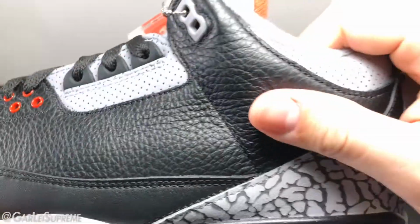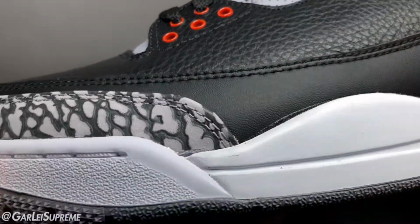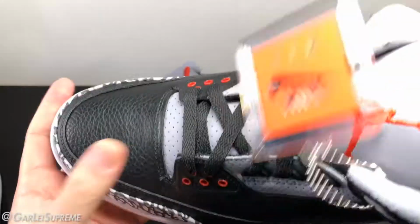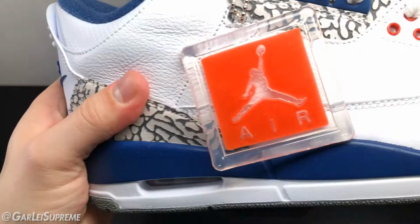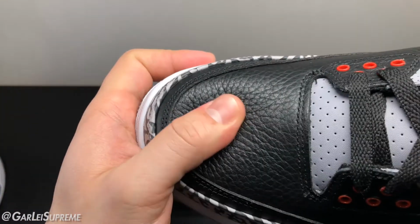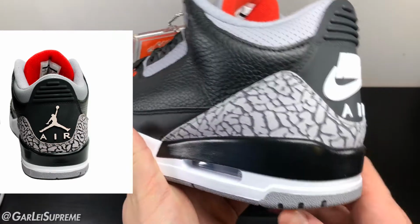Now the second thing that a lot of people will ask is, how's the leather? Everyone wants to know the quality of the material. So this one I could tell you is definitely soft. It is not shattered backboard, it is not like the Brad ones, but it is much softer than what we had last year on the True Blue 3, and it is very consistent as well. I don't have different leather from left shoe to the right shoe. Here you can see the True Blue 3 are really hard, and when you push into it, it doesn't crease as much compared to the Black Cement. It's very consistent. It has creasing on it already naturally, and it's just soft. And at the back you have the iconic Nike Air right there. No more Jumpman Air like the 2011 model.